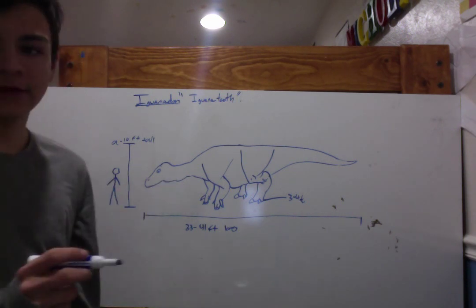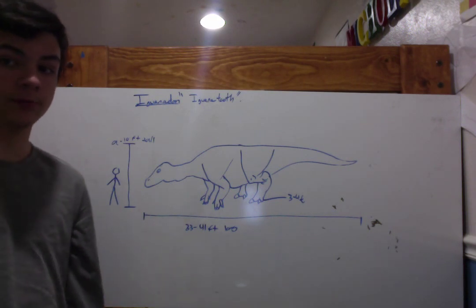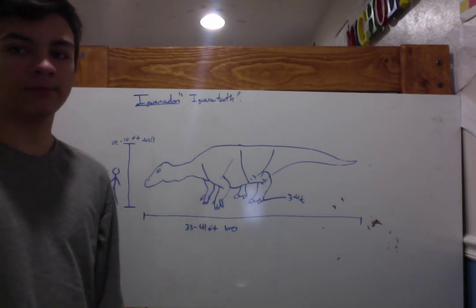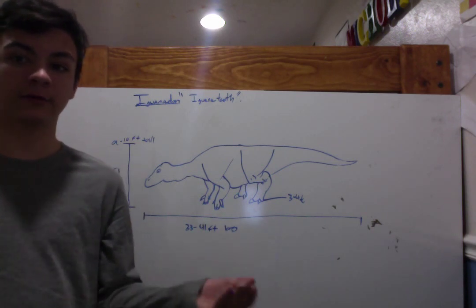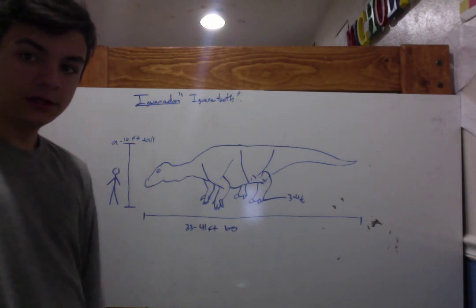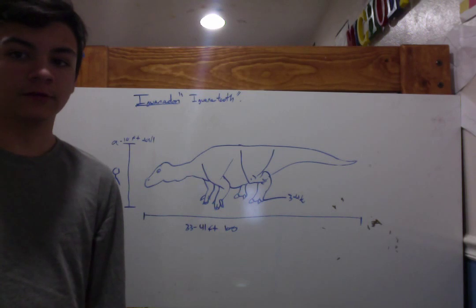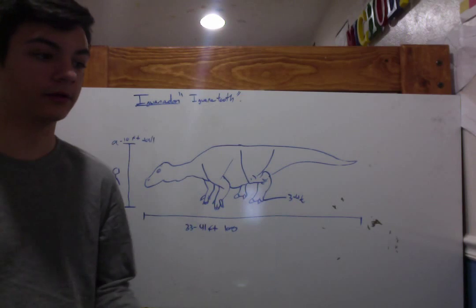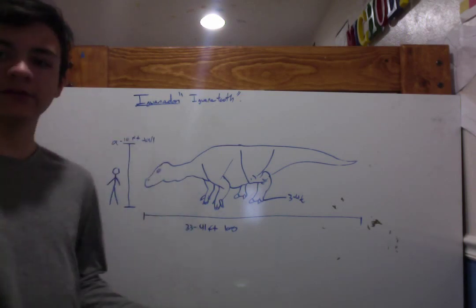Baryonyx at the time lived in Europe, which was kind of a swampish, marshy place with some forests with green. And Baryonyx is a piscivore, which I explained yesterday in the Spinosaurus video, meaning they are adapted to eating fish. Now, when dry season comes, there's not enough fish for the Baryonyx to have. So they resort to carnivorism, where they just eat any type of meat they can get their mouth on. So Baryonyx would hunt iguanodon babies, because they were the easiest to get.